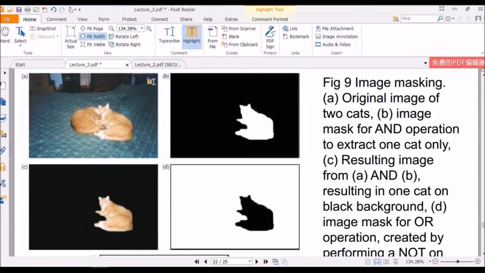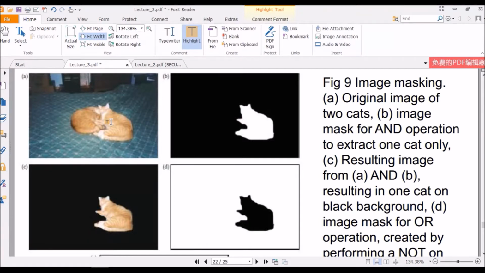This is an image. Suppose we only want to get this cat on the right. Now suppose the values of this cat here, suppose this is the value, and whatever the values of this one here is. Now this is the mask that we have created: black background, and the part of the cat that we want. We only want the cat on the right. We have made this outline as all ones, which means all white.